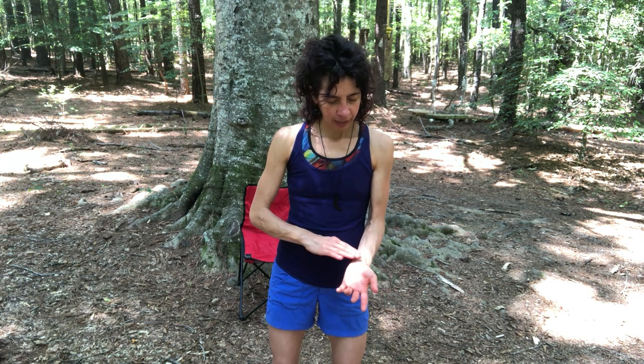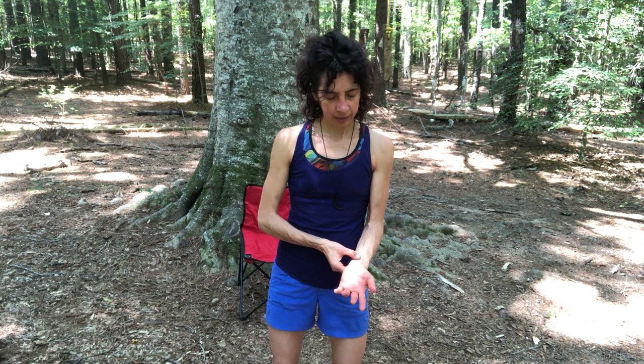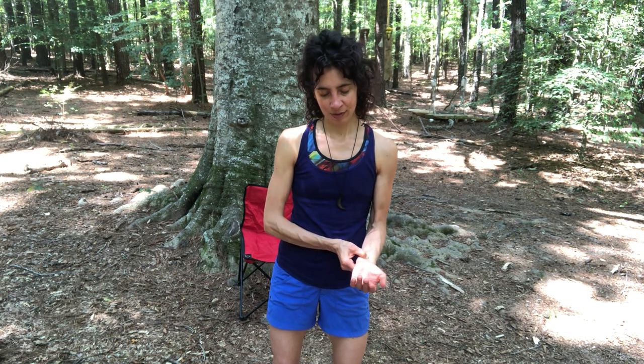We'll go back onto the right arm and take about three fingers up from the base of the wrist, then place your thumb where that third finger was. This is Pericardium 6. We're going to make some circles, press and release, or press and hold. Let's allow the breath to come in and out through the nose as we begin to move towards the end of the practice, calming the mind and clearing the heart. This point is also good for memory and motion sickness.